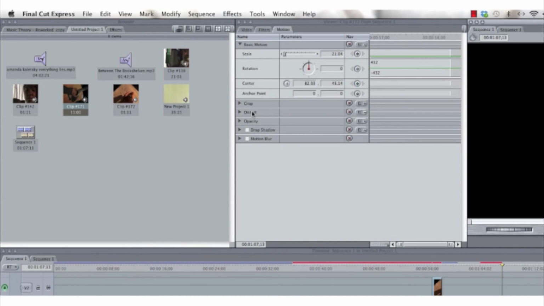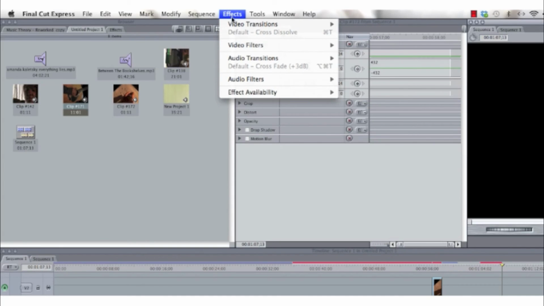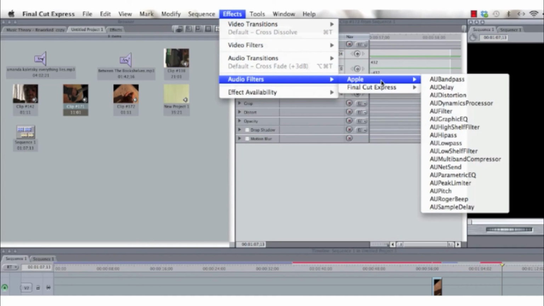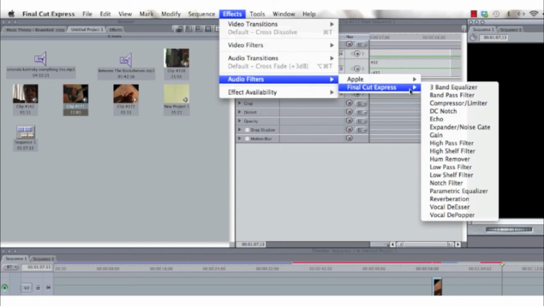Similar to video filters, audio filters can also be used to enhance features of the sound file you want to use. Once again, click on Effects and Audio Transitions or Audio Filters, and you can see a range of filters that are available to either cut background noise or increase sound effects, or add a filter or remove any humming, etc.